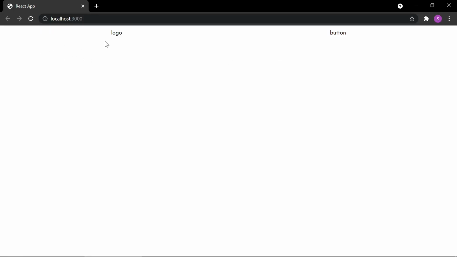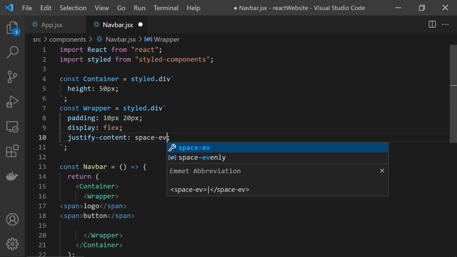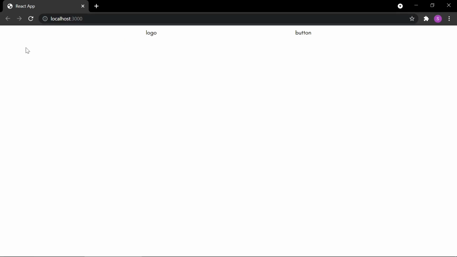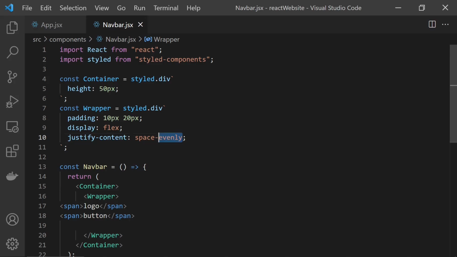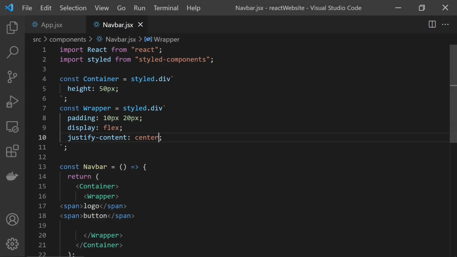As you can see, there is some space here and here. I can say space evenly. It gives even space here, here, and here. And I can say center, and all elements will be in the middle. Perfect. Let's change it again. It's gonna be space between.